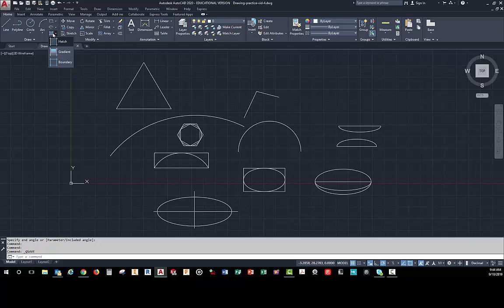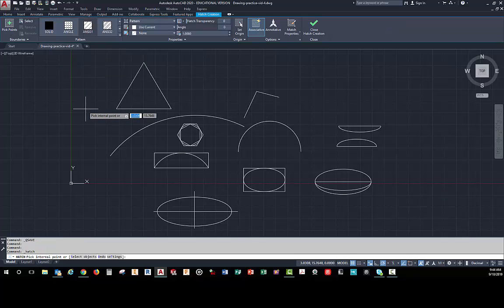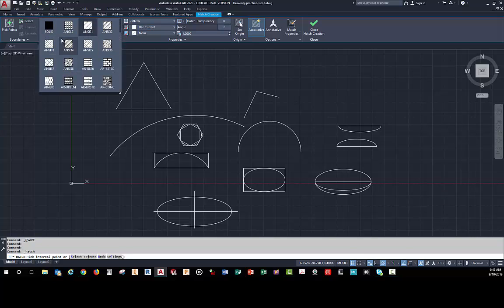Alright, well, we don't use it a whole lot in the beginning class, but it is something cool to know. If you use hatch, you'll get this little menu that pops up. It adds over here, just another ribbon tab, and you have a pattern you can pick. Here's all the different patterns. You can do solids, and all these different ones that show different materials. So if you know what the material is, what the actual line type is for it, or section pattern, then you can put it on there.